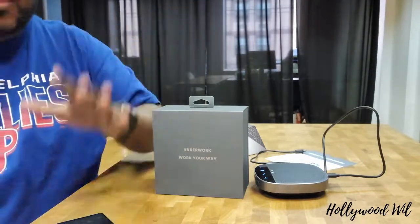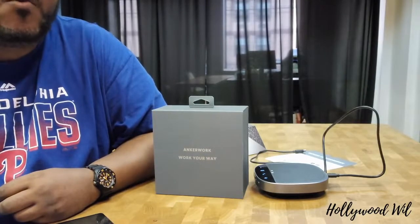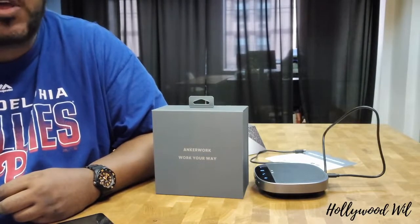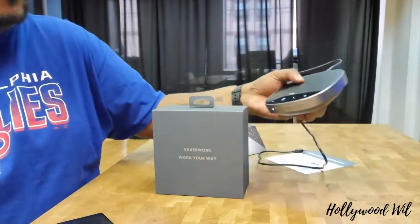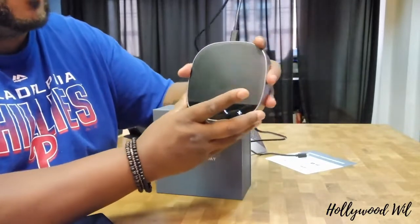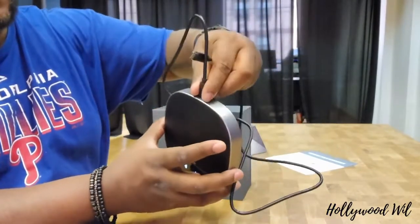So if you are in a meeting, let's say you're going to be doing a Zoom and you're in a meeting with between 12 and 20 people, this is something that I would recommend. This is the actual dongle here, and it is USB-C compatible. As you can see, it comes with the charger here.